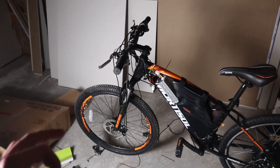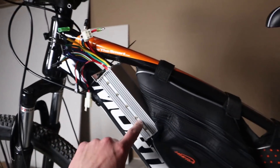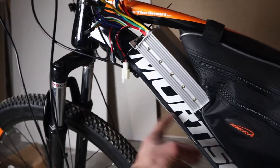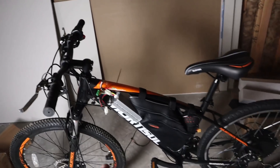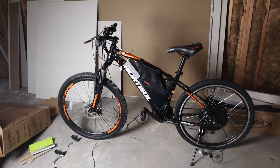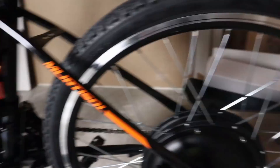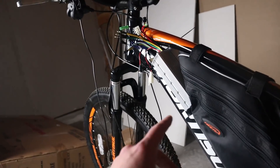We've also stuffed the controller in the frame. I kind of stuffed it in front of the bag — the battery is only about this long, so it sits there comfortably, and we'll zip tie the controller in place. I was going to put it on the bottom of the frame but didn't want it in the way of the shifter cables. Next we're going to wire everything up: we'll add an XT60 connector to the controller to get power from the battery, connect all the color-coded wires including the phase motor controller wires, and see what we get.